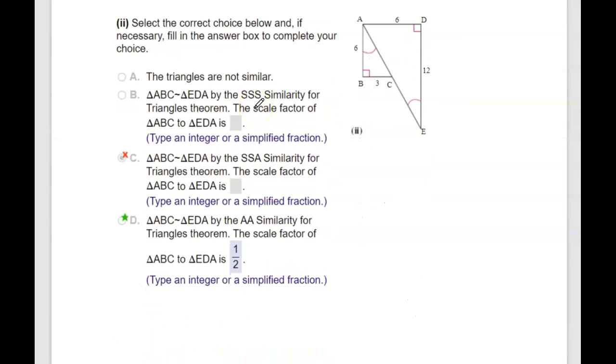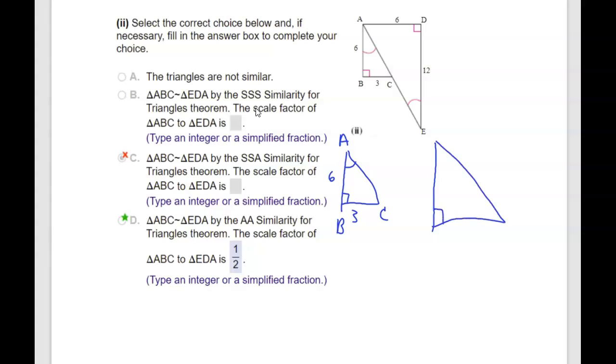Now let's look at this one. This one's a little bit harder for me to look at because the triangles are turned. So what I'm going to do is I'm actually going to redraw these triangles so that my angles and everything are the same. So I'm going to say that this is B, C, and A, and no, I cannot draw my triangles very well, but I can at least see them. And then I'm going to draw another triangle over here.